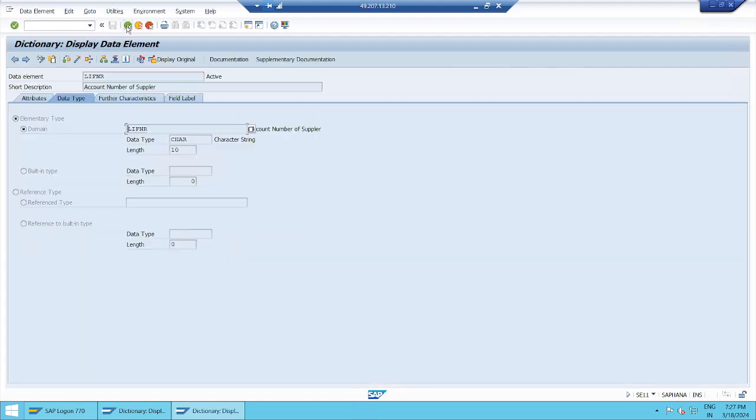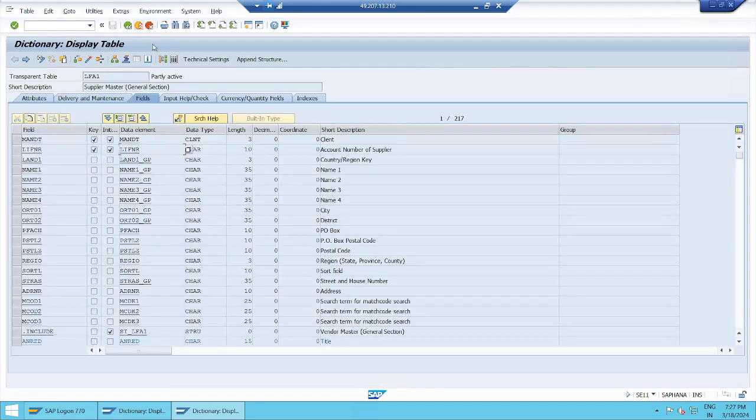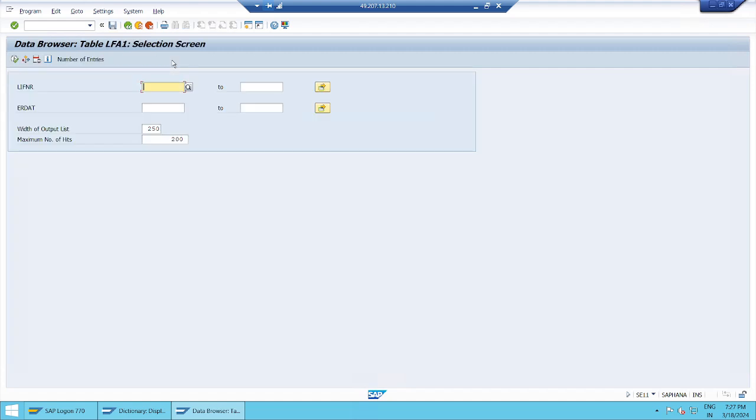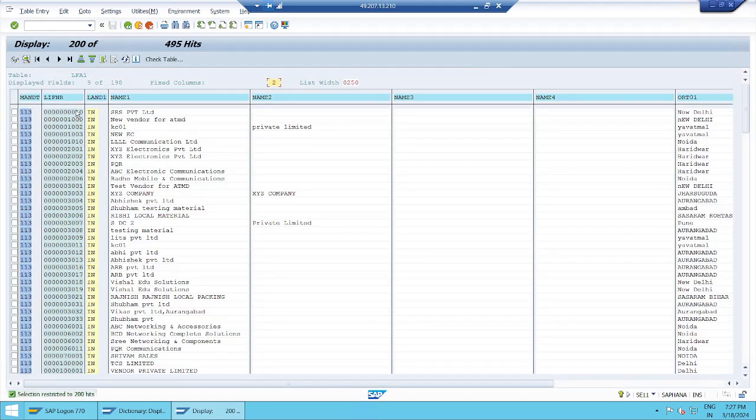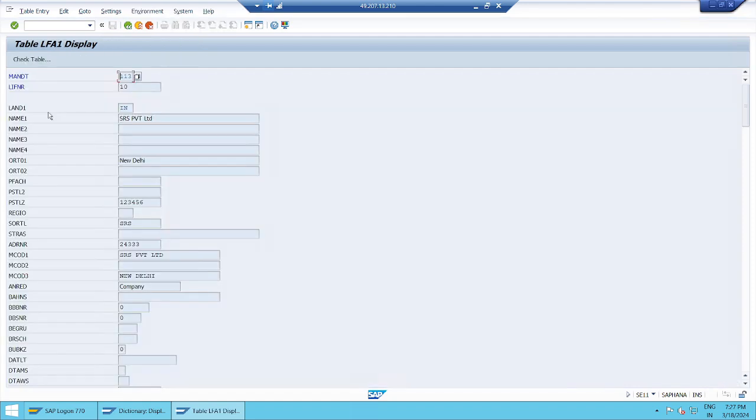Even if you go to the entries level and check it out, the leading zeros are added this way. We will try to see by double click. This is the best practice I want to show you.